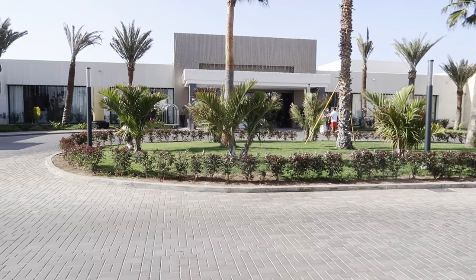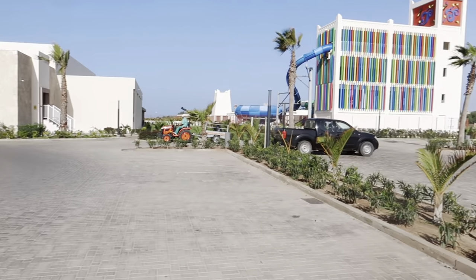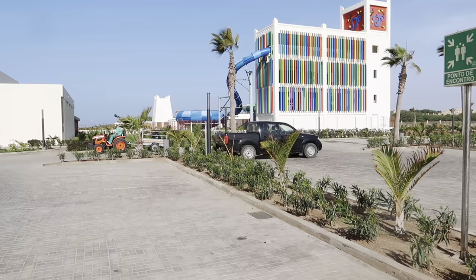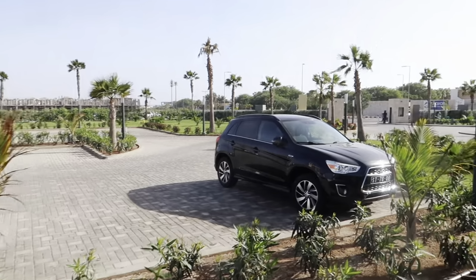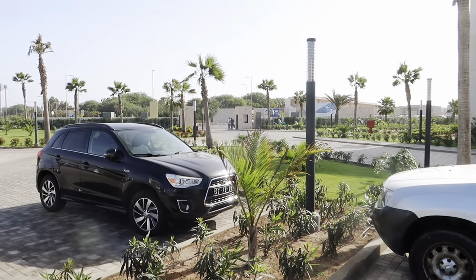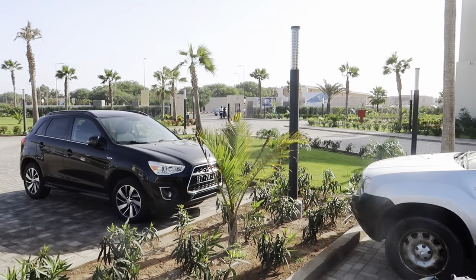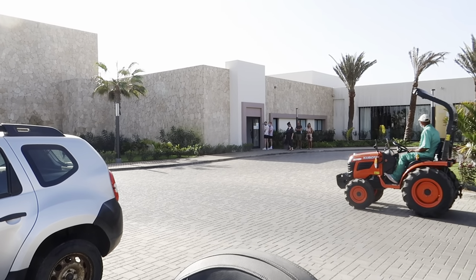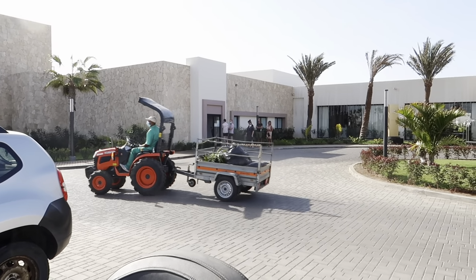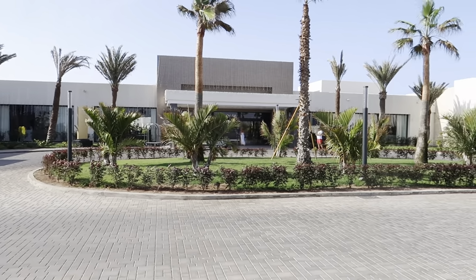So guys, this is the car park outside, as you can see. There is the water park. We'll show you around that when we go in there, from the inside. And then obviously all the way around the main entrance here, which is under security, so people can't just wander in. When you come in and out, you need to show your wristband to show that you're actually staying at the hotel. And obviously the COVID testing centre where you get all your bits. It's the doctors basically, so you can go in there if you've got any problems, and it's right at the entrance of the hotel. And there again, back round to the entrance.